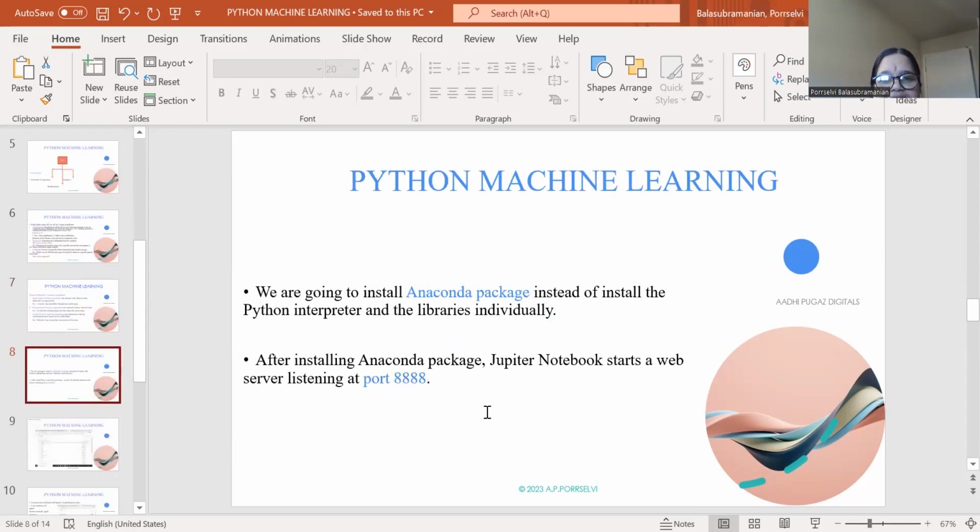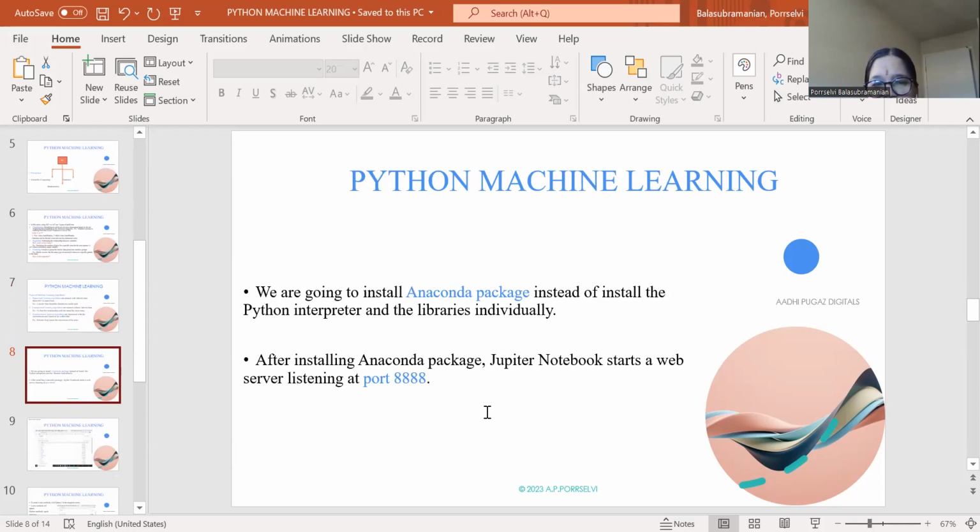Next, Python machine learning. We are going to download the Anaconda package, because instead of installing the Python interpreter and the libraries individually, you can use the Anaconda package. It's open source, so everything comes together.